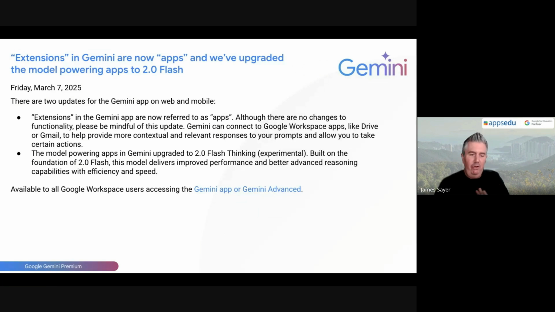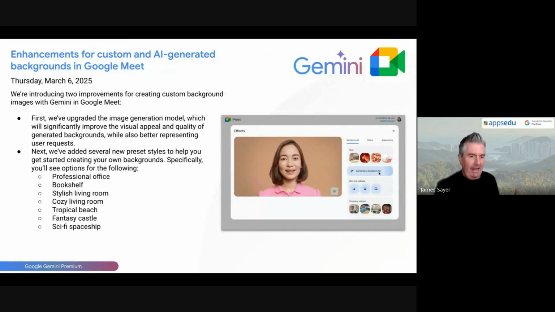A slight update to the Gemini application, the Gemini chat app, I beg your pardon. In the Gemini chat app, you can enable extensions. They've renamed those to apps, because extensions was confusing. In Gemini, you had to enable Gemini to access your Google Drive or your Gmail content, and they were called extensions. They've now renamed those to be apps. So if you go to the Gemini chat app, you go to settings, you will see that there are apps that you can enable. And we always recommend to enable all of those because then it will have access to your account content.